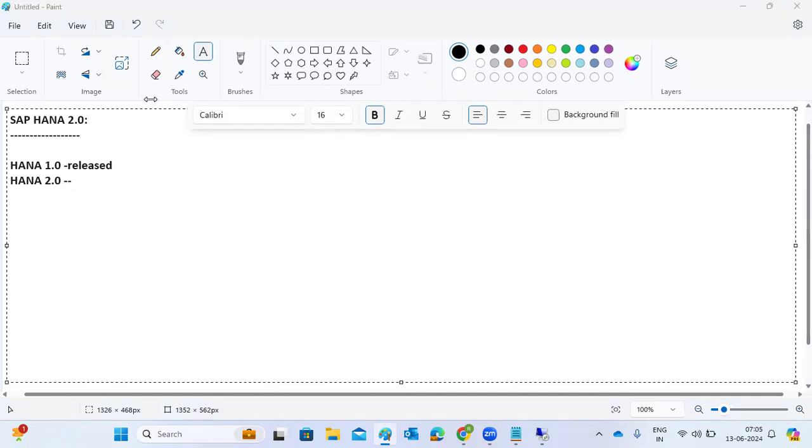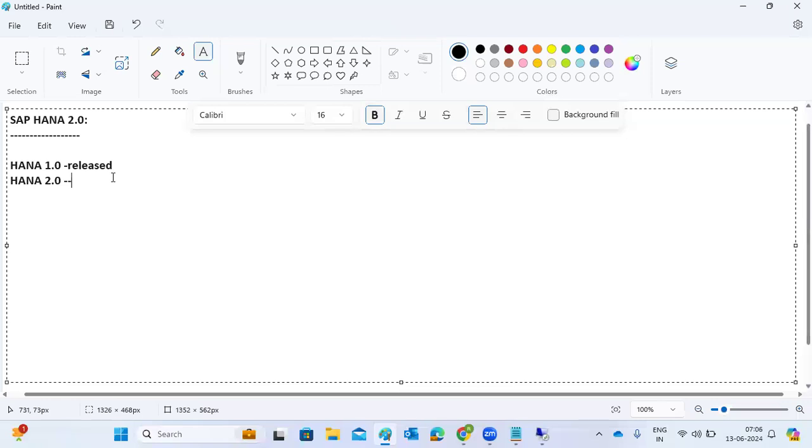The next one we discussed: once the introduction and versions, HANA 1.0 and 2.0, we discussed, right? Then after that, we discussed the hardware requirements and software requirements. Hardware means what type of hardware we require, how much RAM is required, how many CPUs are required, what file systems are required, and how much storage is required. Based upon the RAM, the physical memory, we can work out how much space is needed.